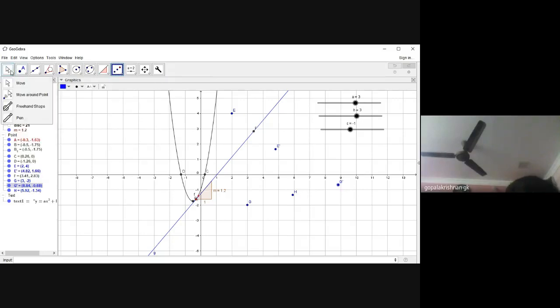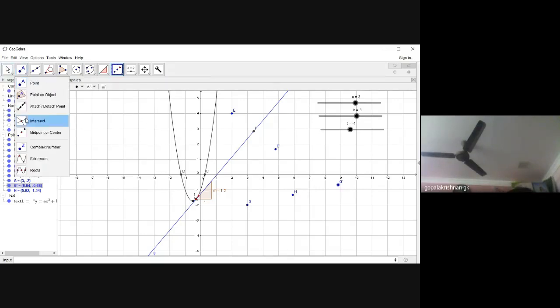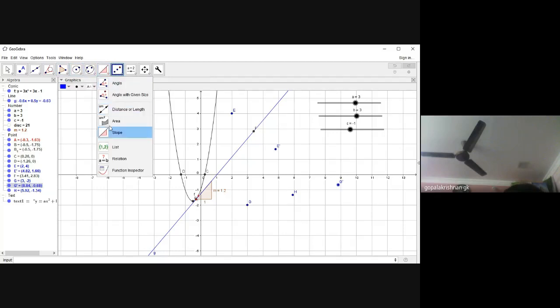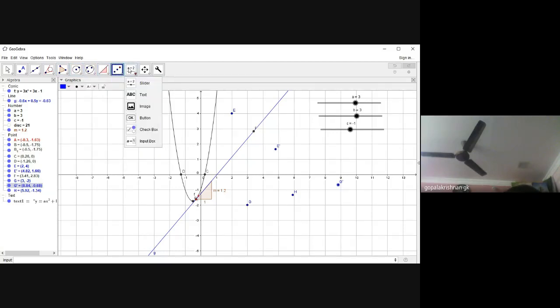Okay. So once again, as a recap, today we did midpoint. Then I talked about the extremum. Then I talked about the roots. Then we learned to draw tangent. Then we learned to find slope. Then how to reflect a point about a line, reflect a point about a point.